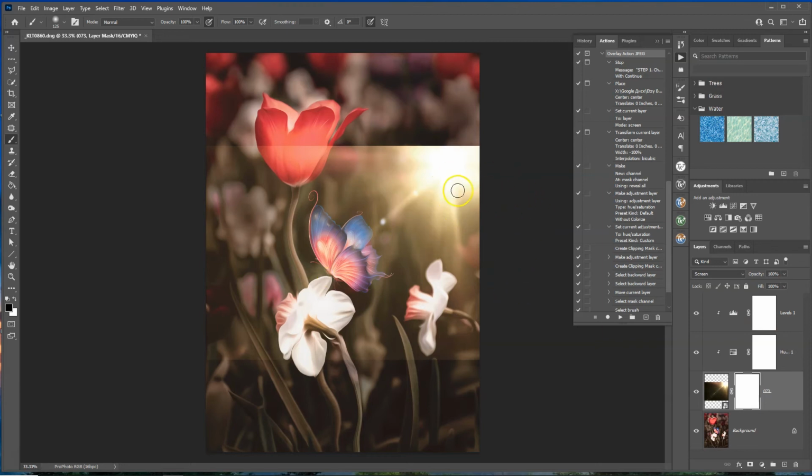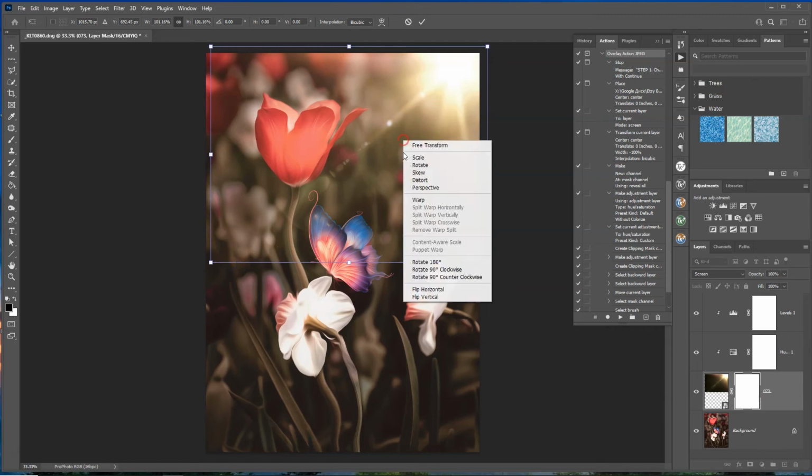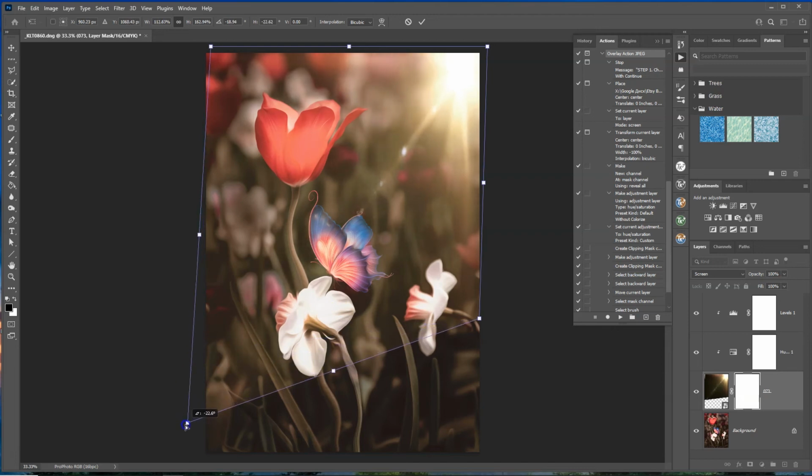And with this one here, I'm going to hit Control T again, the transform tool, and I'm going to bring it up in the corner. And then I'm going to kind of stretch this out a little bit. You can go in here and distort too, and bring this out a little bit so that it really distorts down how you want it to look, kind of natural looking. So I'm going to do that distortion.